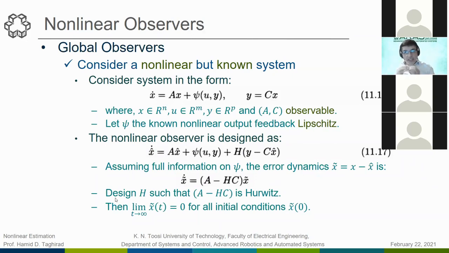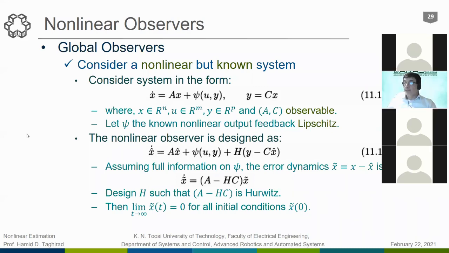So in this step, we have the linear system. We are adding just one nonlinear term to the model, and since it is known, we can add it into the observation model of the observer, and this will provide us with a more general and more global case in the system.